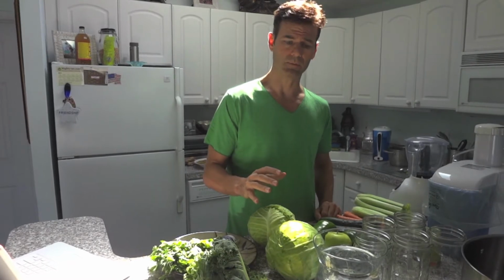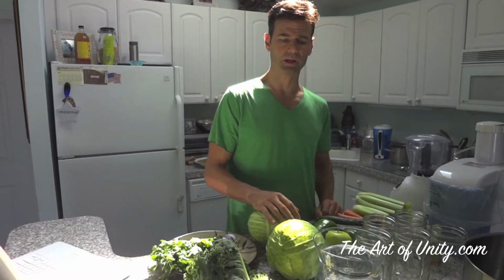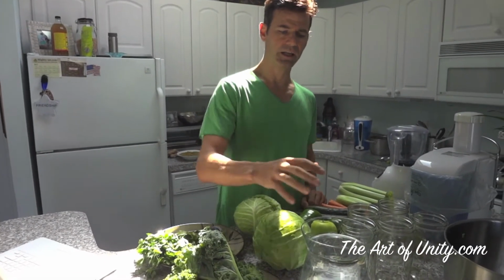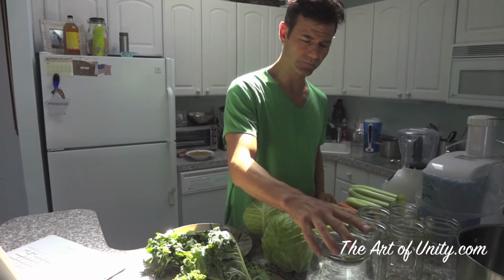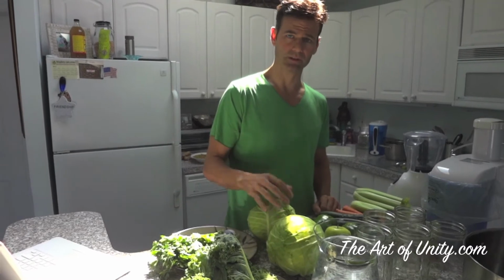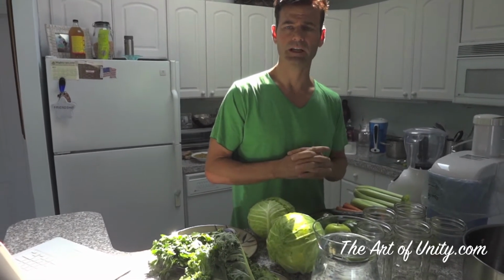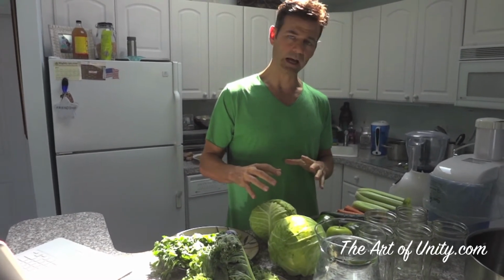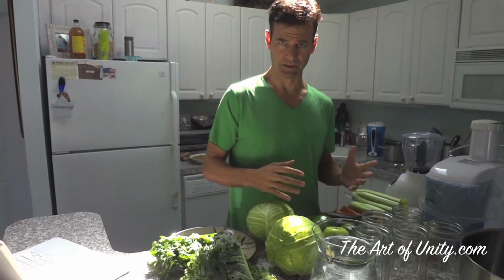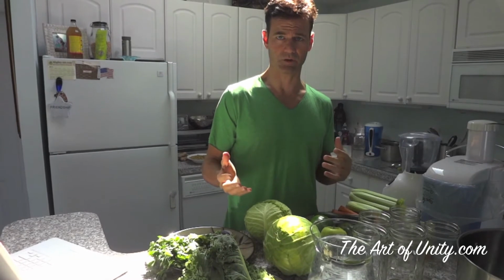The other thing you want to keep in mind is not to use any tap water. So if you don't have a filter at your sink, then either use bottled water, preferably in glass bottle, so that the chlorine doesn't also kill the bacteria you're trying to create. Now that goes for everything. So if you're washing vegetables or you're washing your hands, you don't want to get any chlorinated water into your vegetables. The other thing you want to do is put the vegetables out overnight so that they're at room temperature, not so cold that it will startle the bacteria and not make them grow so well.